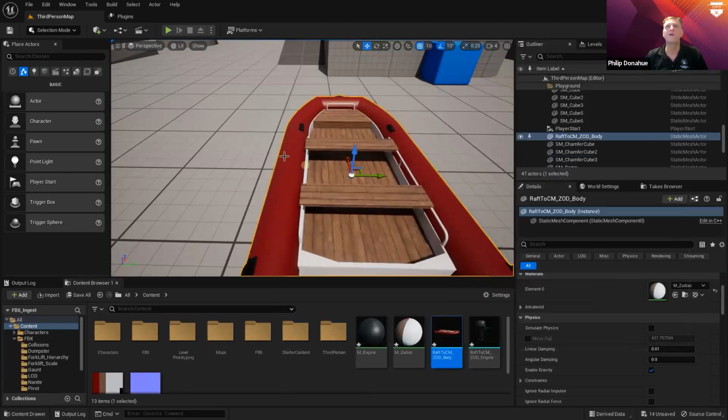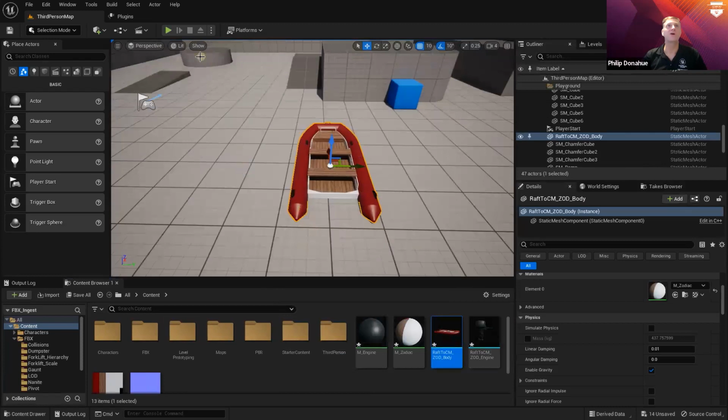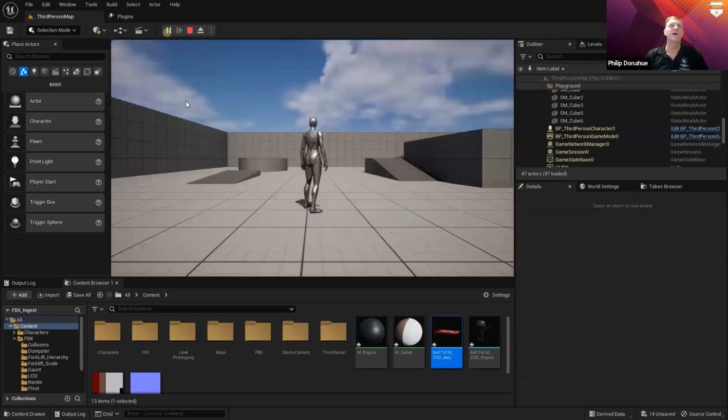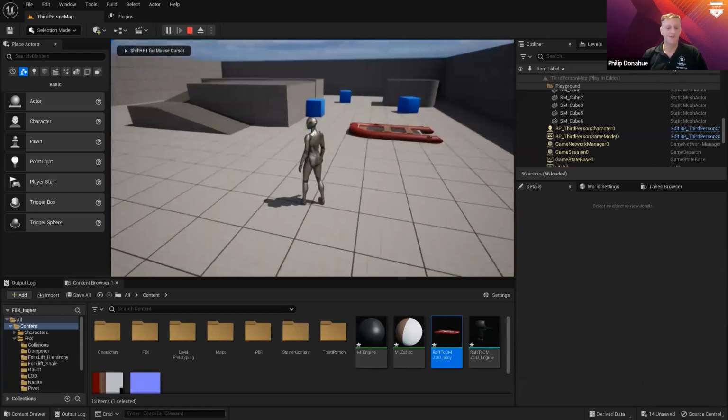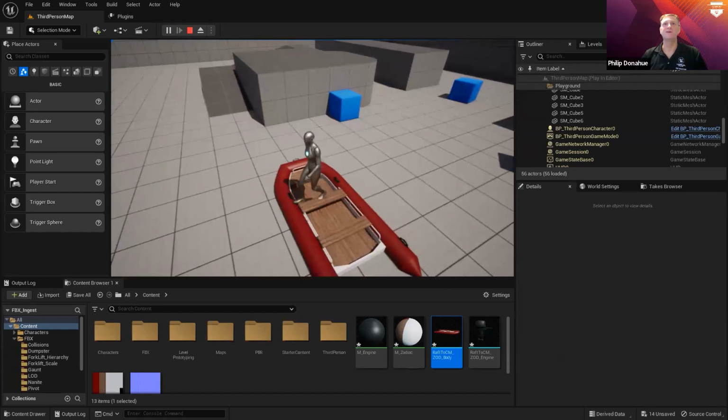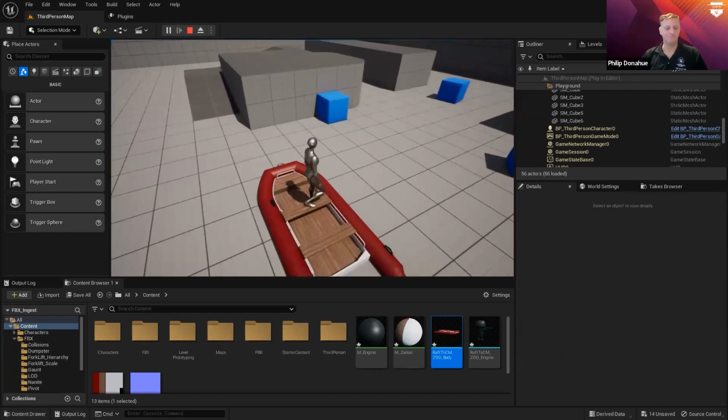Yep. All right. So just to be sure, and again, when you're playing, make sure that you're playtesting selected viewport or one of these, not simulate. That does the simple thing. So the hotkey on that too is Alt P. And so once again, you see here, I've converted that inches into centimeters. So I did it that way.